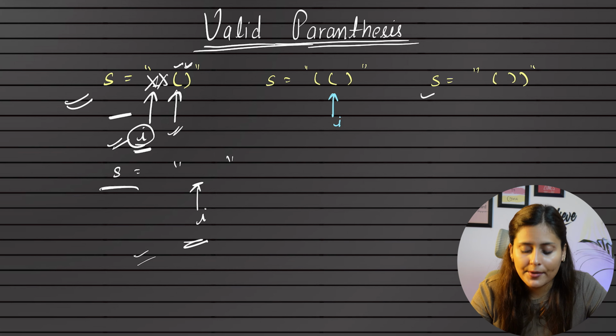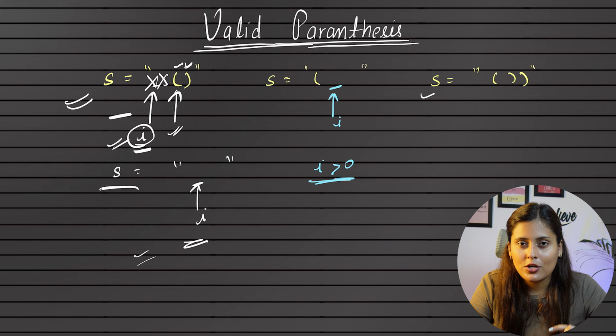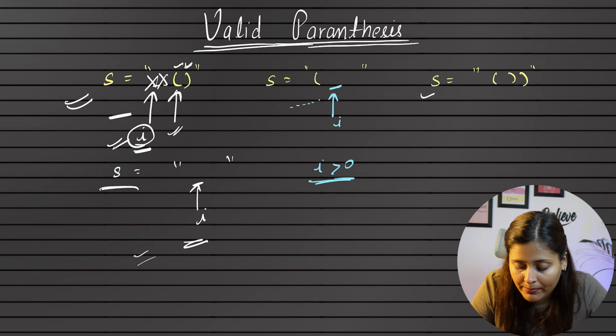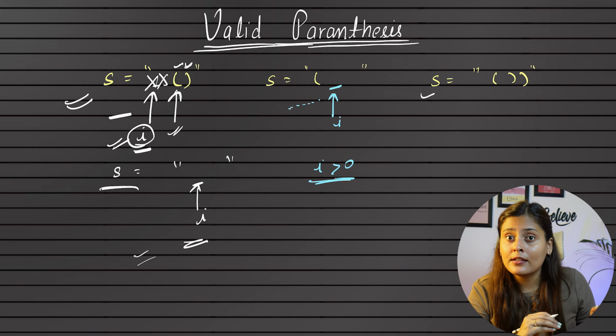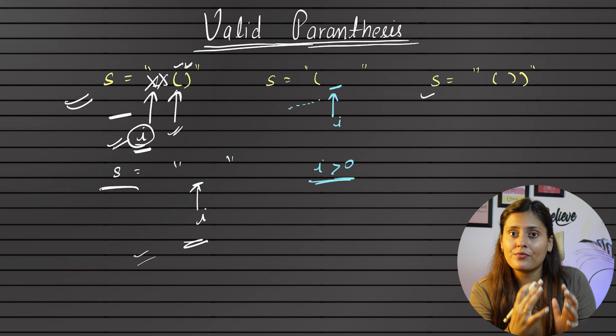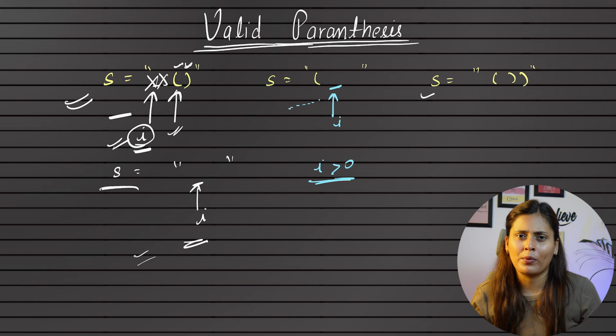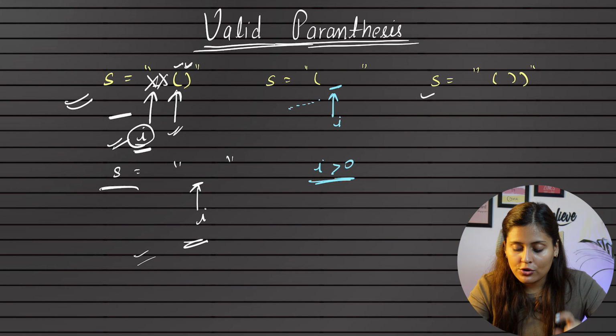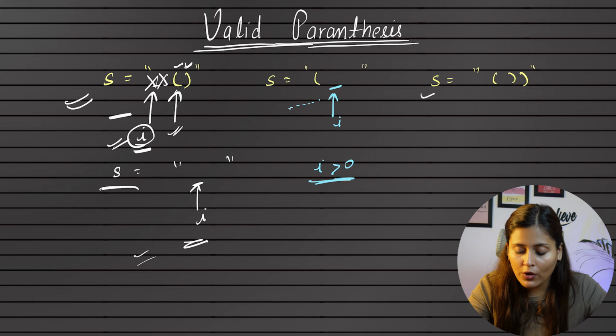So I is open, I plus 1 is closing. Are they from the same family? Yes, so we will delete. Now what is the location of I? 1. It is greater than 0. So I can definitely say there are some leftover pairs behind, for which we have not found the closing or open bracket. So what we'll do, instead of going ahead, we will do I minus minus.